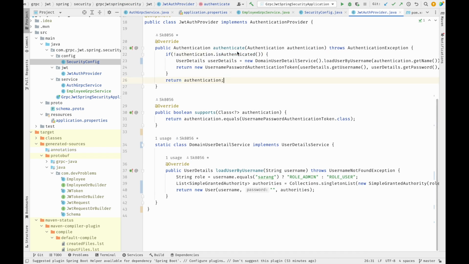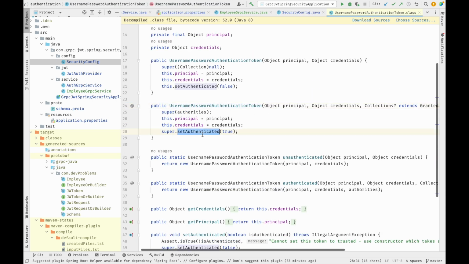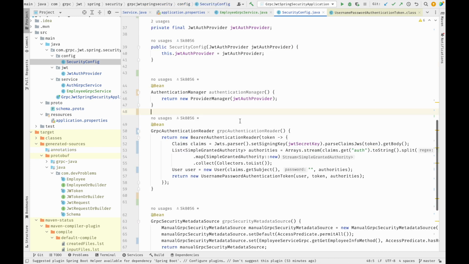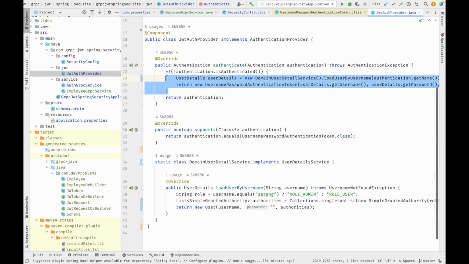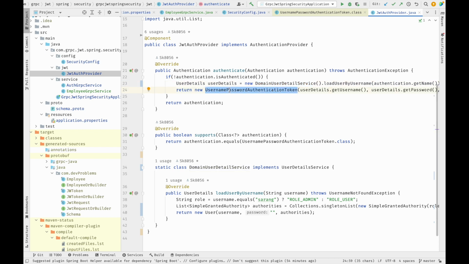Since here we have used the constructor which has 3 parameters, the user would be authenticated. And then we are not doing anything here. When the user is already authenticated, we will just return the authentication. If the user is not, then we will go and get the roles of the user and all these things, right? So I think we have completed the implementation.